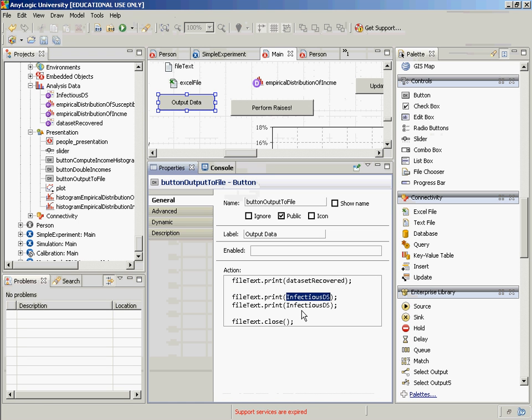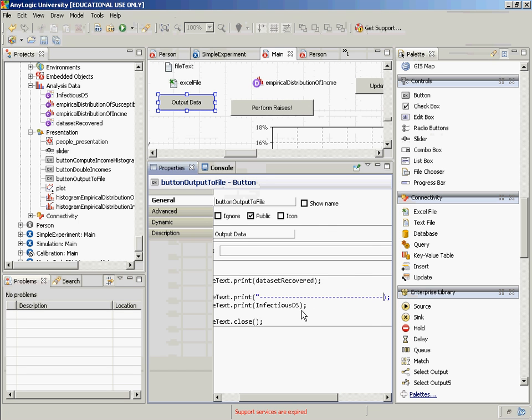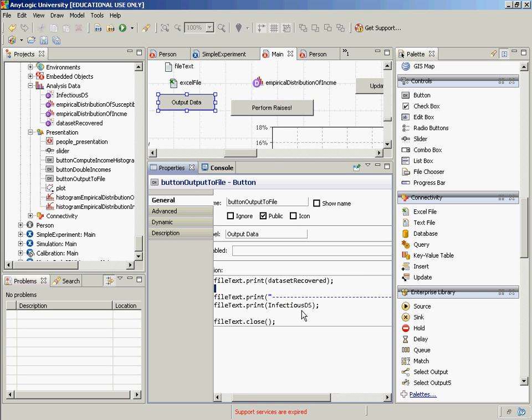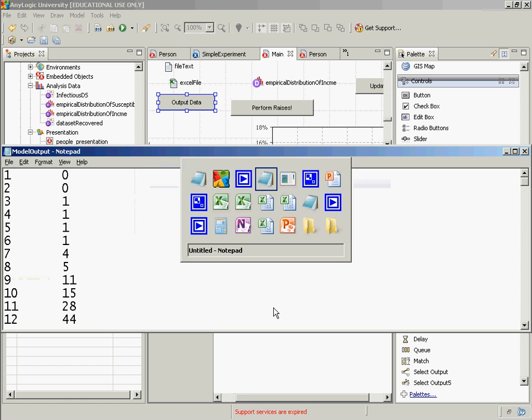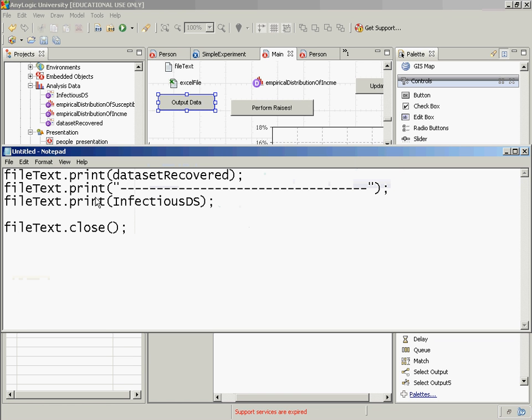So what I've just done is I've replaced that code by this code. So this is printing one data set, printing out a separator, printing another data set, okay? And closing. And once again, that's something which should allow us to output data sets in a simple fashion.